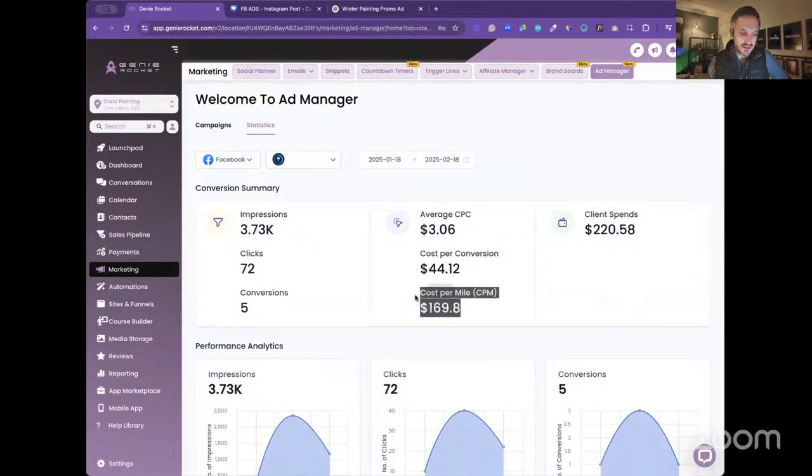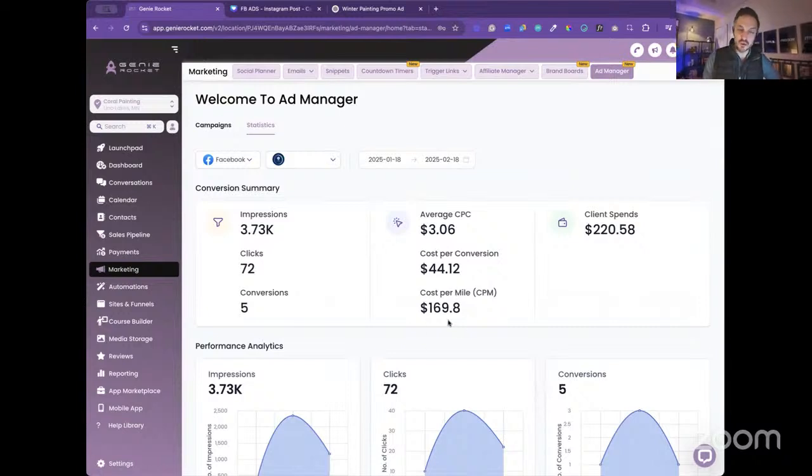I don't think this number holds true. We normally do cost per thousand, but I don't think this is that statistic. So don't pay attention to this, because I said we need to do that as a daily budget, but we don't want $170 to be a daily budget. That's not what we're trying to do.